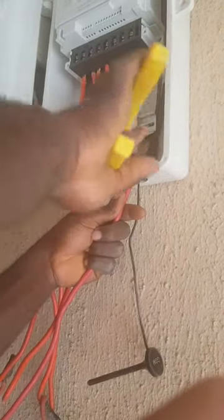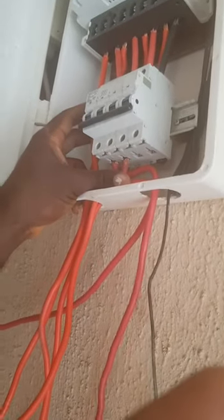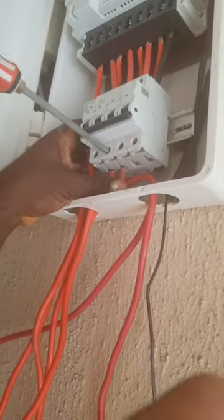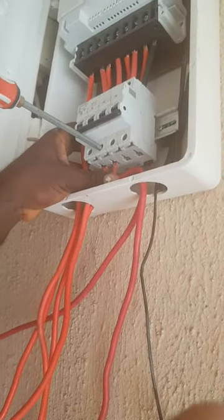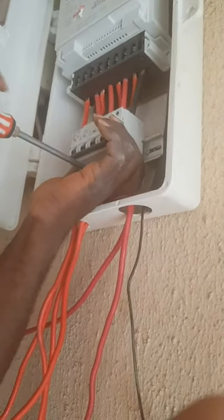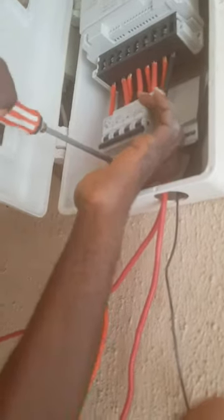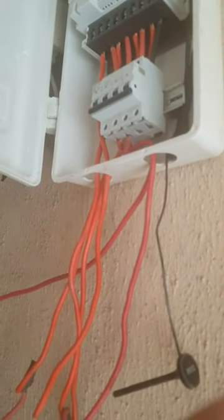Bend it again. Turn it. Make sure it enters perfectly this way. Then you tie. Tie it very well so that it will not pull off anytime. And it's very nice. Follow it at the back again. This time around, you bring it to the second one here. And boom, you cut. Yes. Okay, go with the third one.